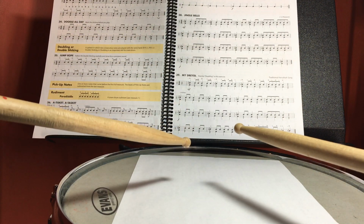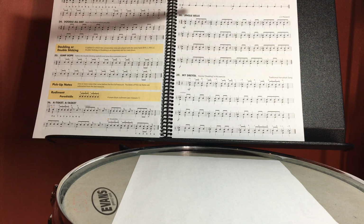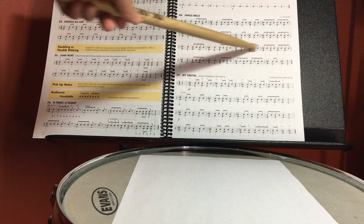1, 2, 3, 4, 5, 6, 7, 8, flam. All right, let's play from the very beginning. The first three lines of the song are the same thing. The first line is repeated on the second line and the third line.